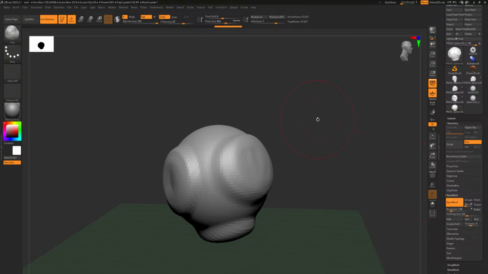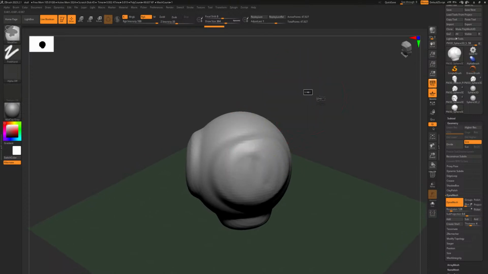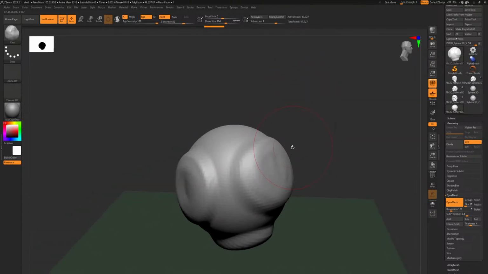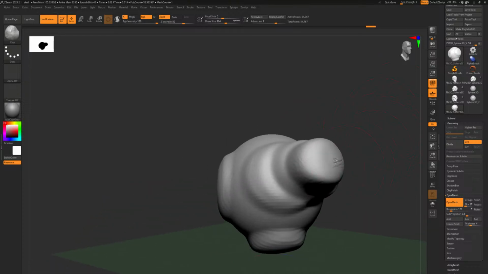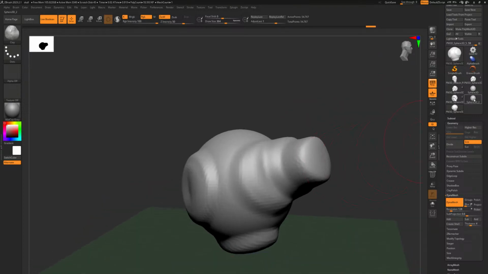If we turn that on and we hold down Control and draw in an empty bit of space here, we can use Control to mask out things, but if you just mask out nothingness, it does a Dynamesh update and it generates new 3D meshes for us to work with, to extrude out, and then we can Dynamesh again, and so on and so forth. So that's the basic idea of what we're doing.